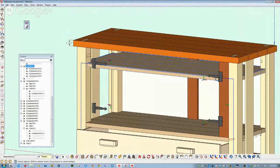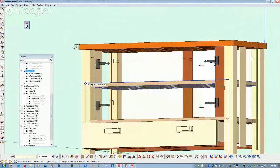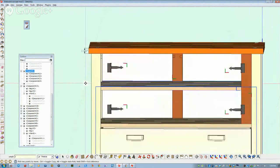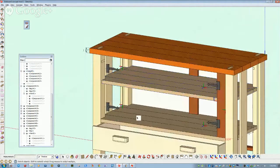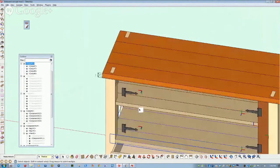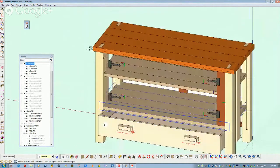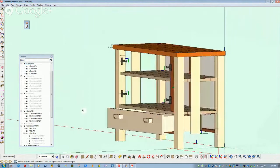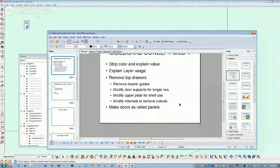Okay, it's active. I'm going to go down here, select move again, and we'll move it down 5 inches. Let's make it 3.75. So we have room to put larger vessels, jugs, or the big cast iron pots that they used to use. It can go under here. Let's see what else we have to do. Okay, got the doors modified.